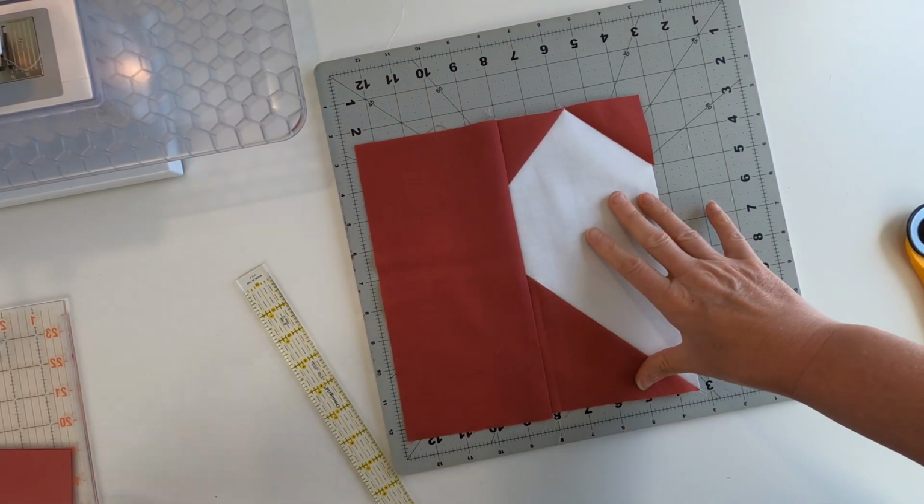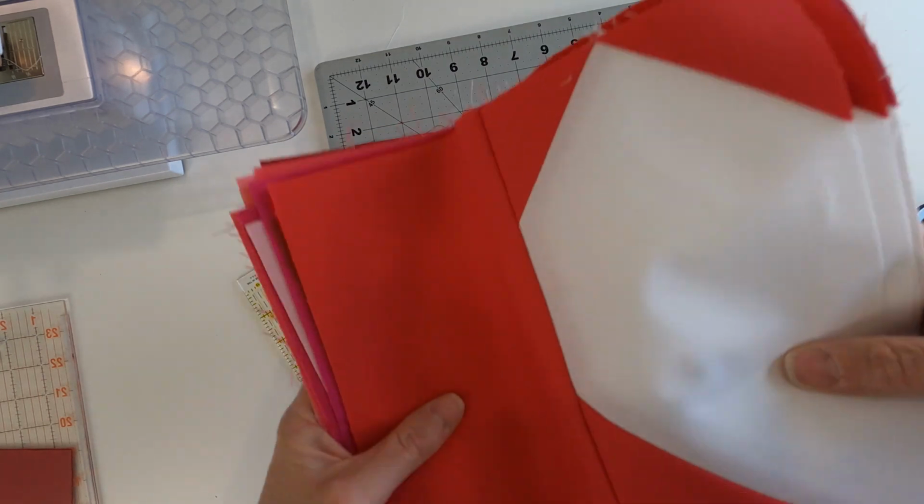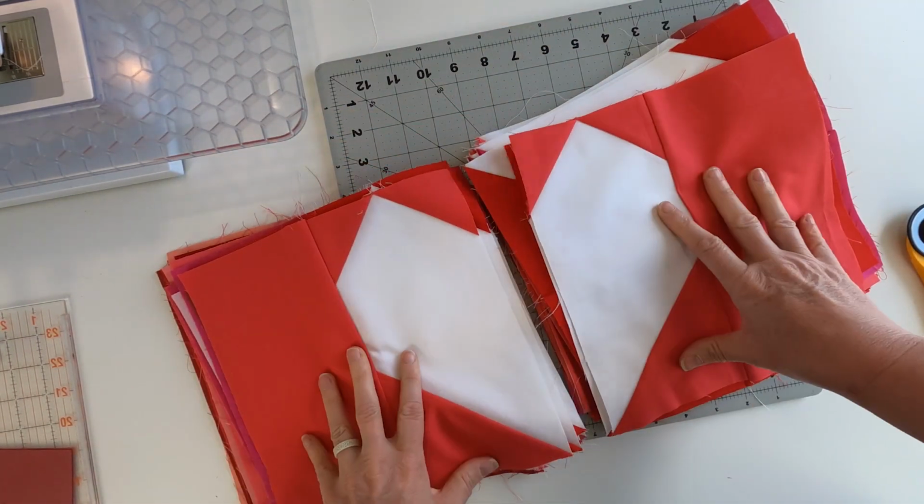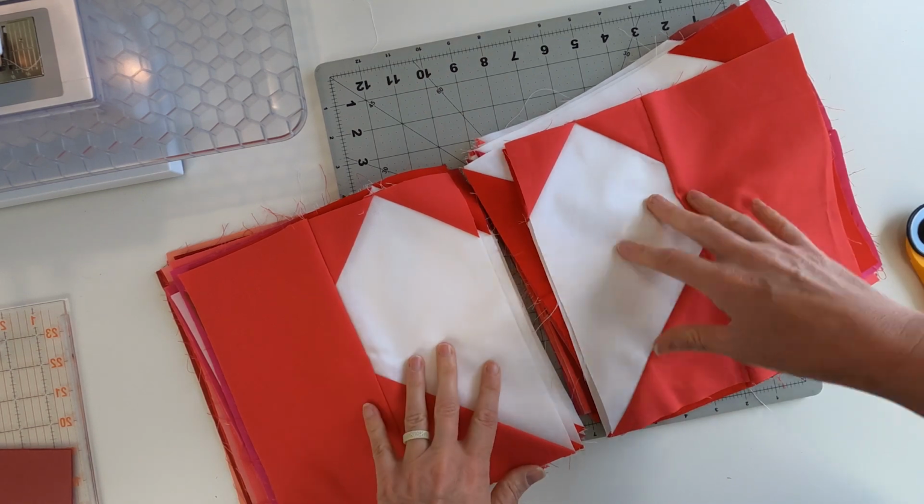And then when we finish that block, we're going to repeat, and we're going to make 20 more, so we have 21 total of that side. So we'll have 21 of each half of our heart blocks.